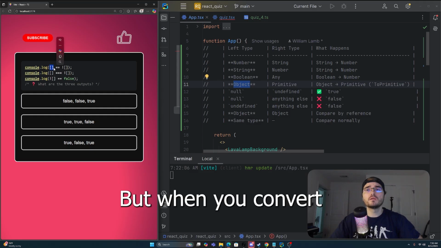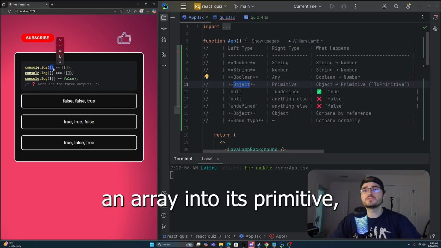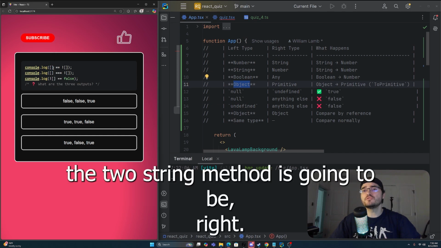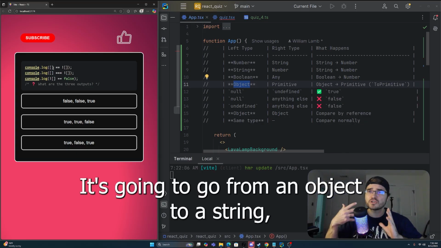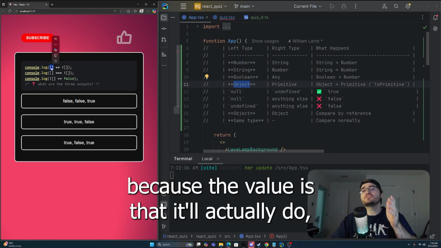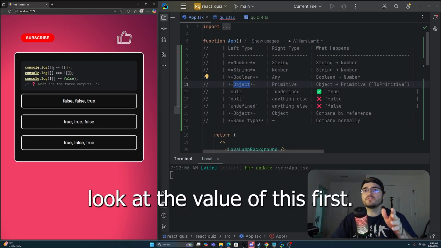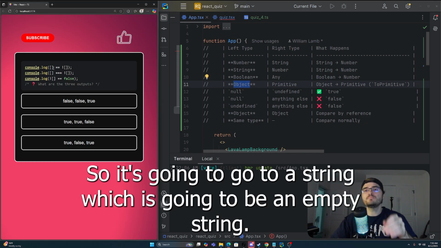When you convert an array into its primitive, the toString method is what's going to happen here. It's going to go from an object to a string. It'll look at the value of this first, but an empty array is an empty array, so it's going to go to a string, which is an empty string.